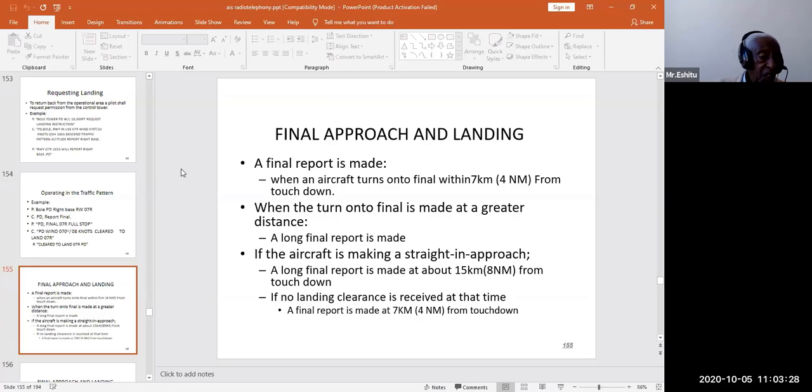The aircraft has equipment which measures distance, DME, distance measuring equipment. It's just for your rough information.